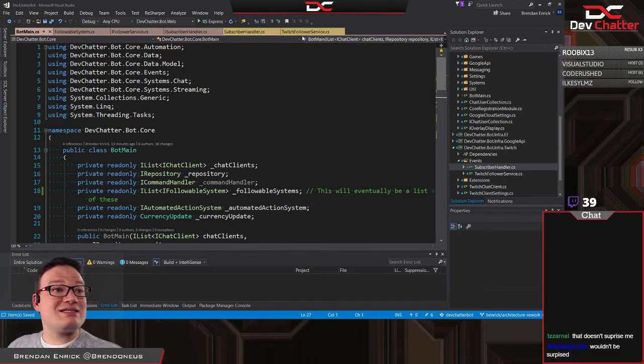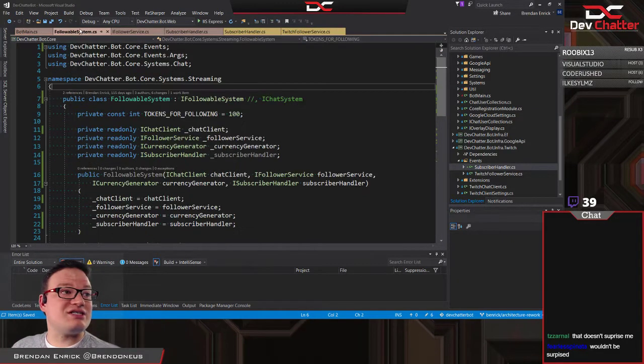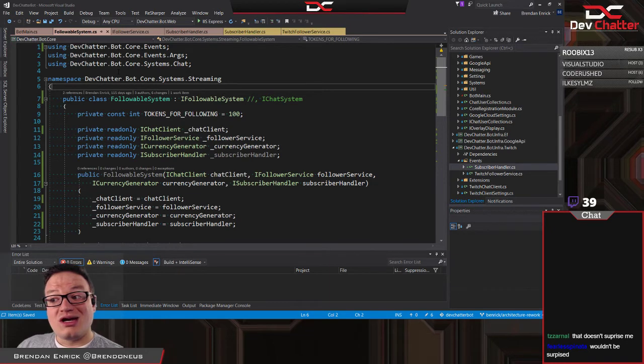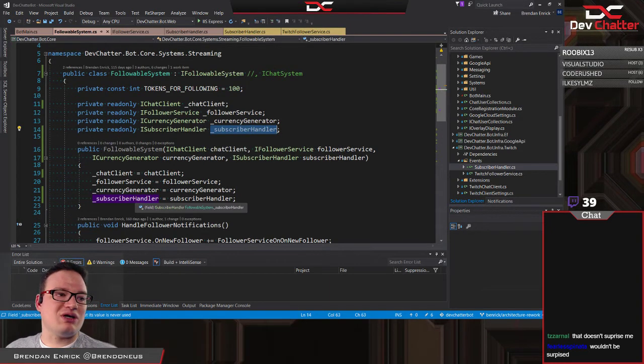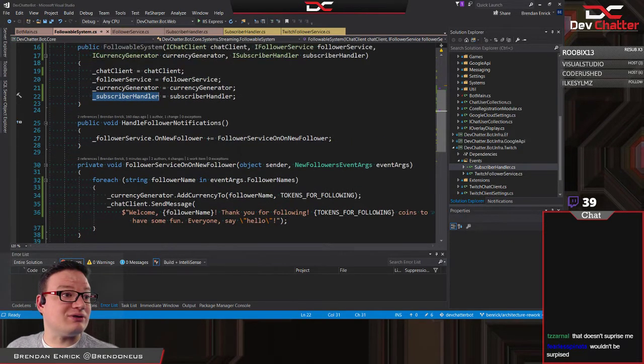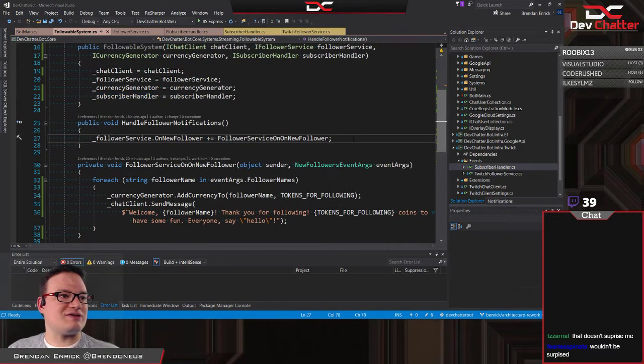However, inside of the followable system, we have the concept of, oh, we're connecting to two systems that you can follow us in and subscribe to us, and that's where we want to do this. So we're going to grab the subscriber handler here and do this.